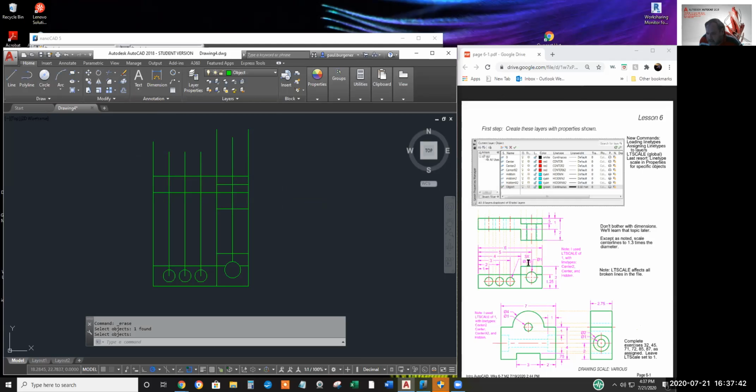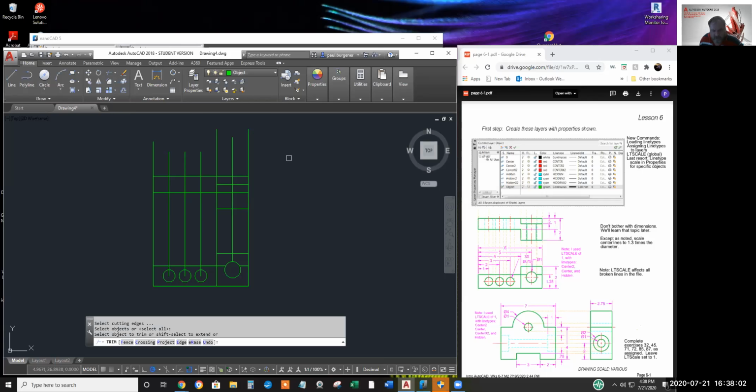Okay, circle. I'll trim the green line, so I'll have a green line that'll eventually turn into a red center line.